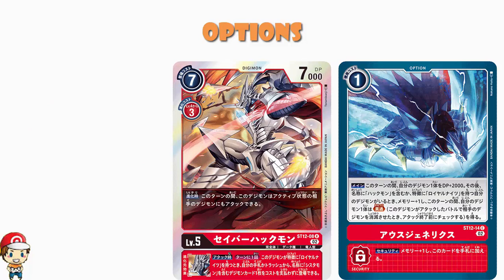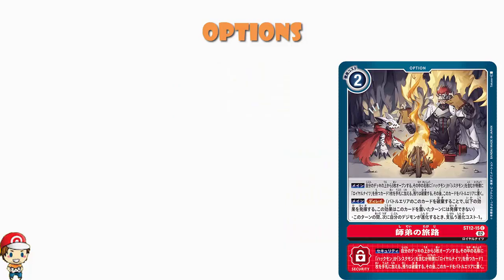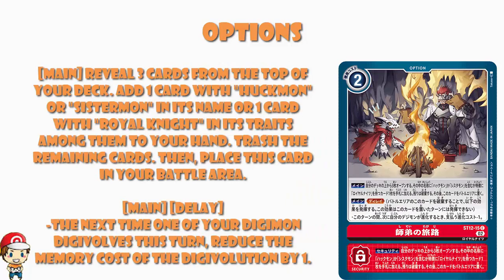Teacher-Student Journey is a 2-cost option card. Reveal 3 cards on the top of your deck, add a card with Huckmon or Systemon in its name, or a card with Royal Knight in its traits to your hand, and then put this in the battle area. And on a delay, the next time one of your Digimon Digivolves this turn, reduce the memory cost by 1. So basically you end up getting 1 of that memory back, and that's a good thing.